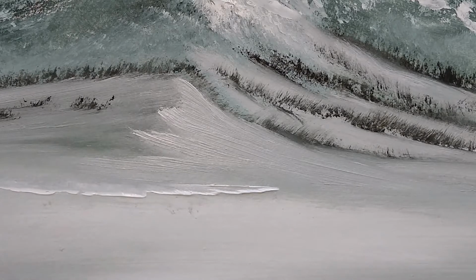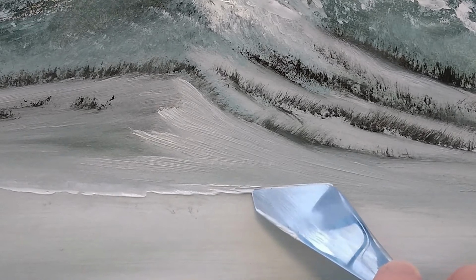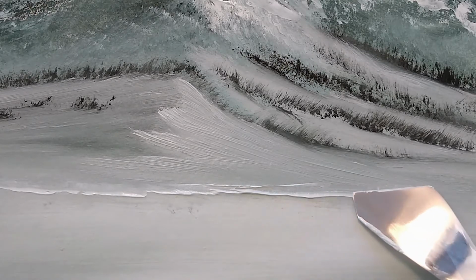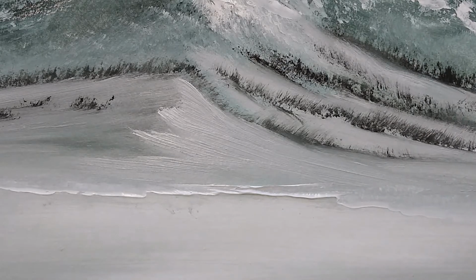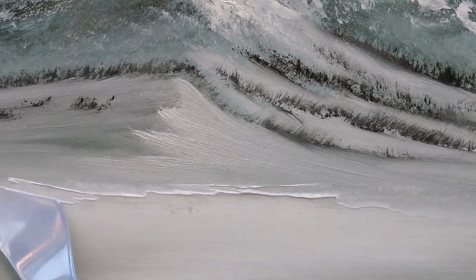Notice the angle of my knife. It's sort of slightly tipped up at one end, and what I'm doing is I'm squeezing the paint out of the back of the knife. Now you can go the other direction and notice the angle of the knife. It's slightly high on the right and slightly low on the left. And again, I'm squeezing out the paint from my knife. And what I'm doing is I'm creating a little ridge of paint, like squeezing paint from the end of a tube. And you can go back over this and you can reshape this.